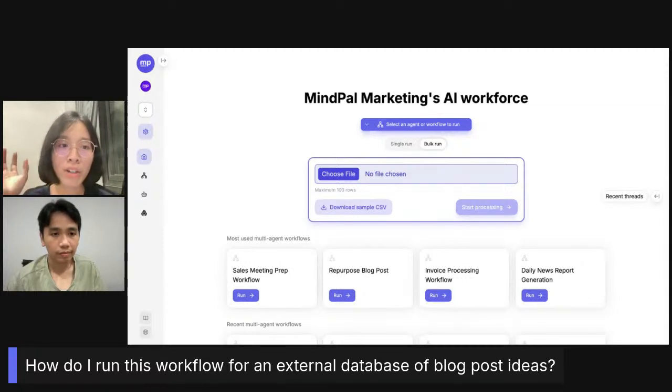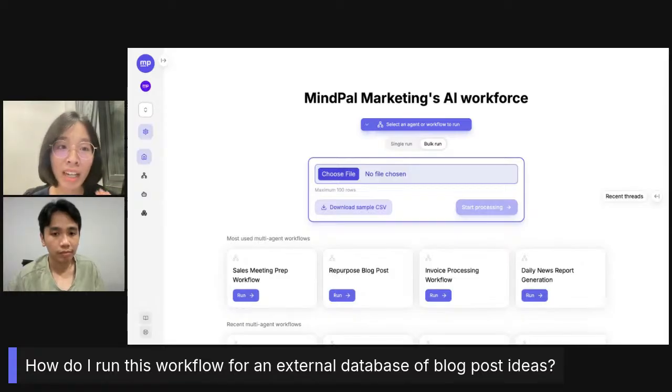You can just put all of the inputs right there, and then just hit start processing, and our system will process all 50 ideas at once in the background. So you can go do something else and you will get a notification every time a new blog post is completed. So this is the bulk run feature.